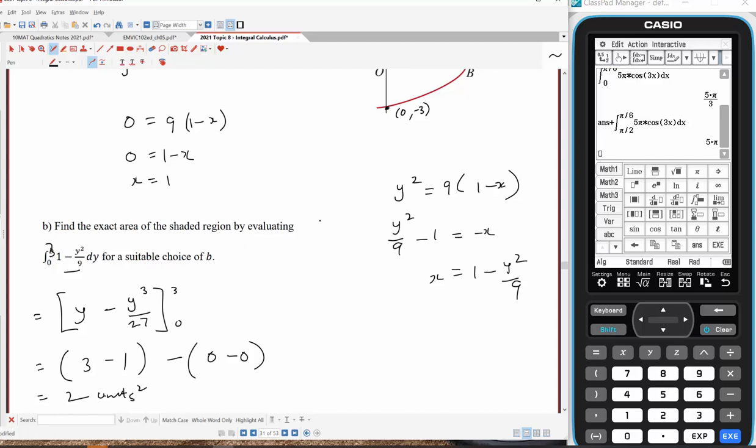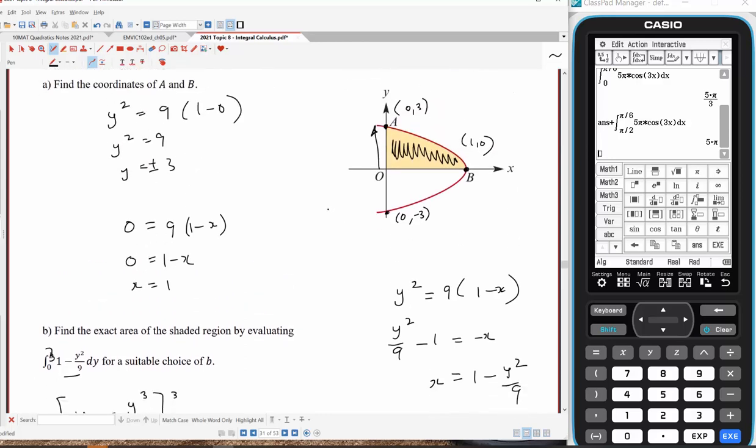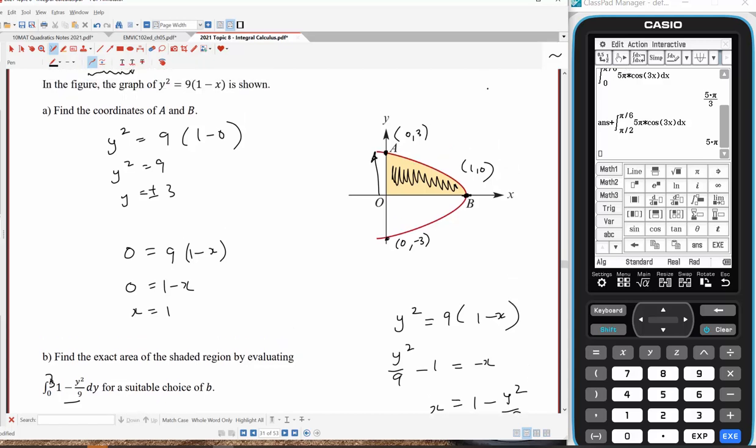All right, so what we've just done is what's called integrating on y. Now you don't have to do that, we could integrate on x as well. So this function here, you'll note, is just the square root function, this top half here. So we could actually state this as y equals the positive square root of 9(1 - x). And that would be the square root of 9 take away 9x.